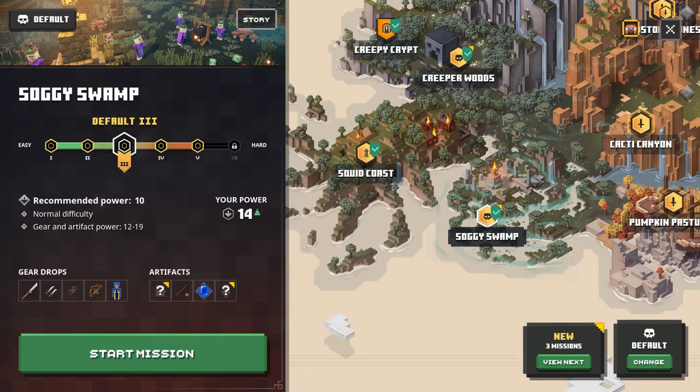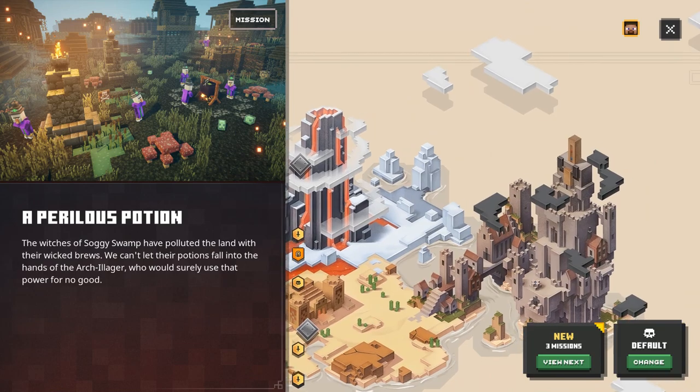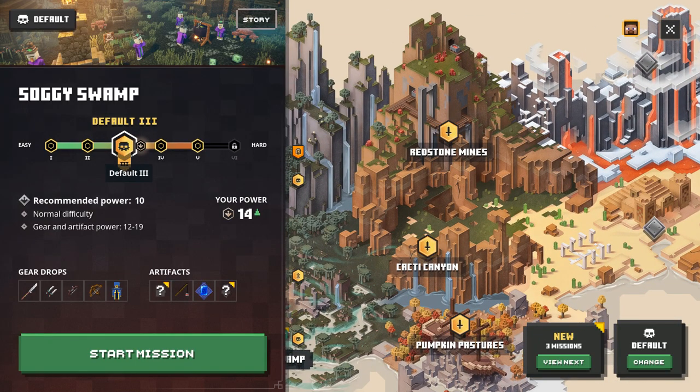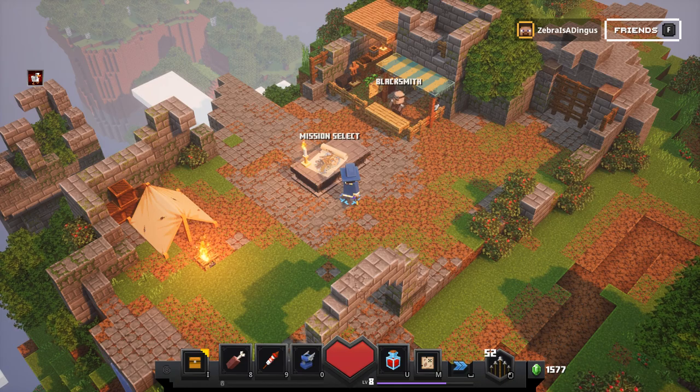And then finally we did Soggy Swamp today. A perilous potion. The witches of Soggy Swamp have polluted the land with their wicked brews. We can't let their potions fall into the hands of the Arch-Illager, who would surely use that power for no good. So if we want to see what's going on in these other missions, we'll have to stay tuned, because we'll be doing those in some upcoming episodes. But wow, how much fun was that? Of course, there are some higher difficulties here that we can eventually tackle if we feel up to it. Not really going to do that for right now.